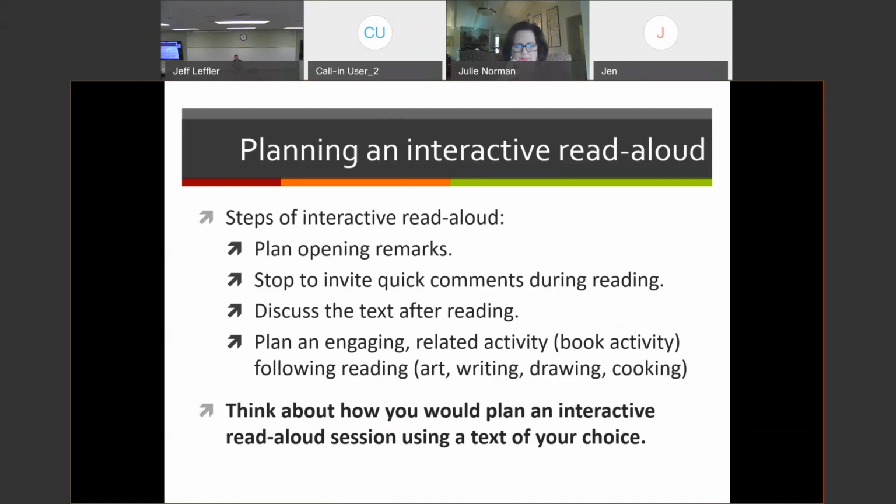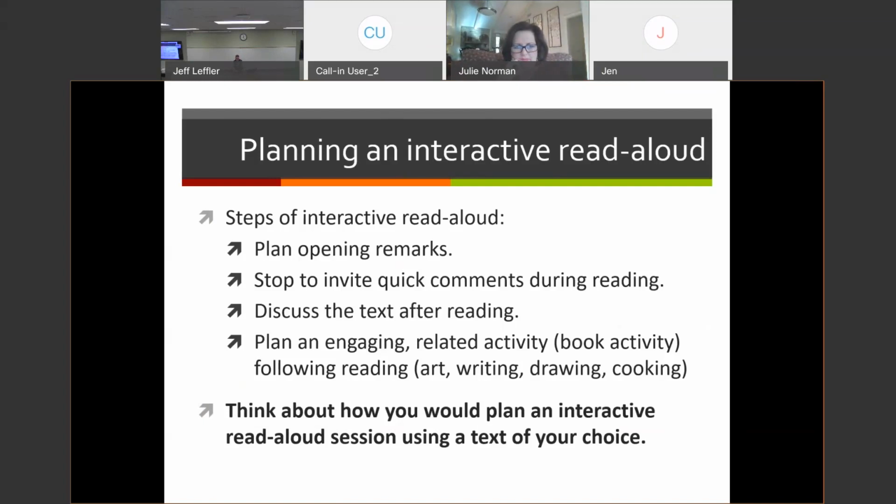If I was thinking about some opening remarks, I'm going to read this book to my child, and if they've been to a zoo where there was a bear, I might say, do you remember when we went to the zoo and we saw that bear at the zoo? And talk about what the bear did and all that kind of thing. If we've not been to the zoo and seen a bear, then I might just talk about the sandwich, because most of us have had a sandwich.